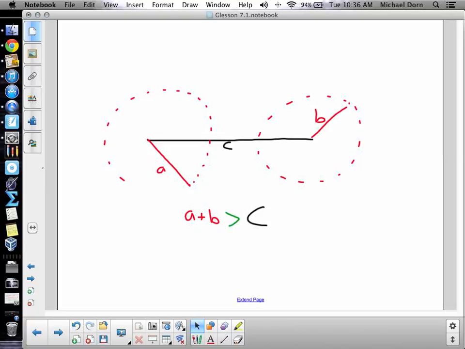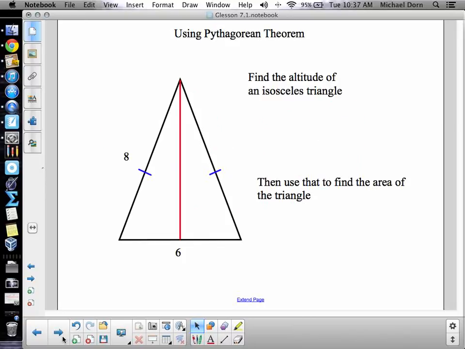So not only can we not take the square root of a squared plus b squared equals c squared and just say a plus b equals c because of algebra, we also can't do it because of geometry, because we know in a triangle a plus b always must be greater than c, where c is the longest side. The sum of the two shorter sides must be greater than the length of the longest side. That's always the case in a triangle. So don't make the mistake of just taking the square root of the sides when we do the Pythagorean theorem. You have to actually work with a squared, b squared, and c squared. And be careful not to lose those exponents.